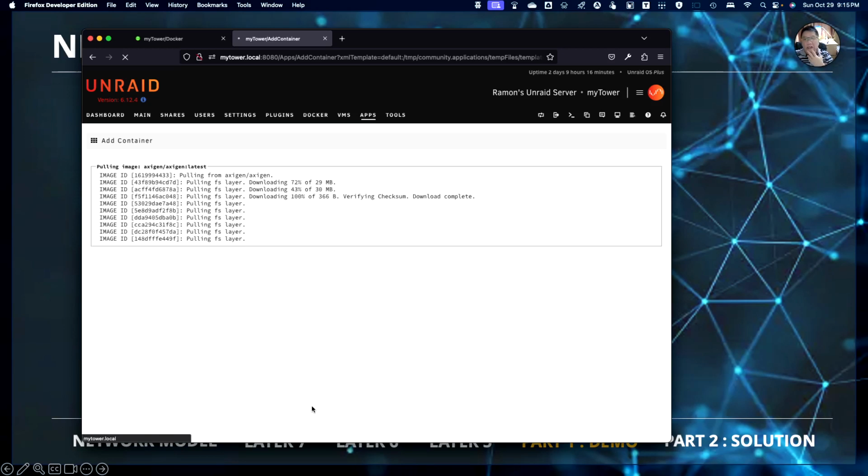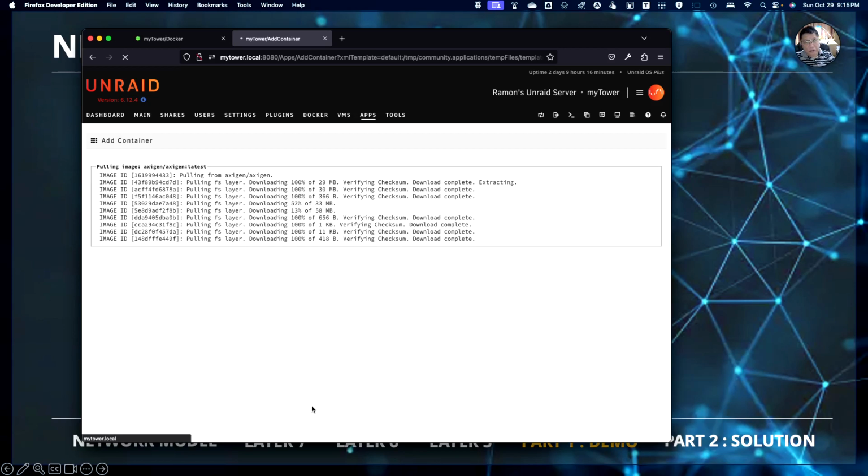This should take longer than Pi-hole because this is a big program. It is used in many corporate level, those that don't use the Microsoft Exchange. Those companies that use Linux or Mac, they use Oxygen instead.